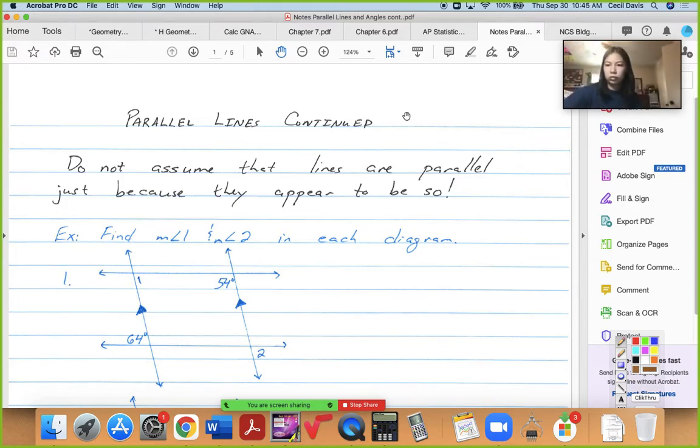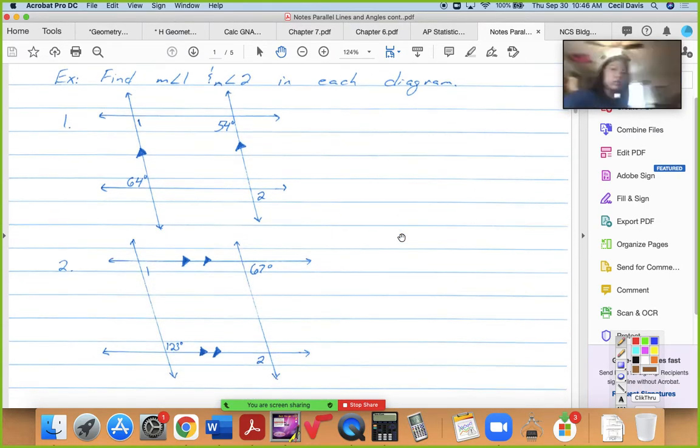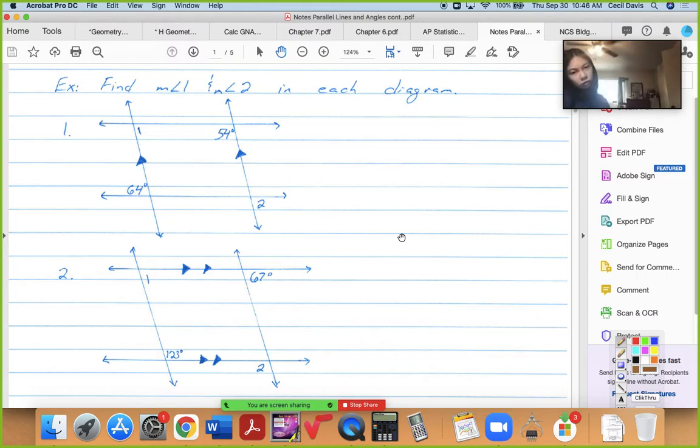It turns out that the same side exterior angles are also supplementary. We don't ever actually use them specifically, but if you want to, you're certainly welcome to. Okay, it's true. So let's take a look at some example problems. I like these first two because they illustrate an important point. It looks like these are exactly the same sort of diagram, and yet they are not.